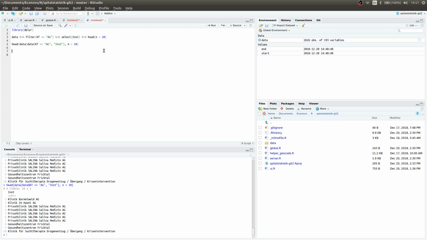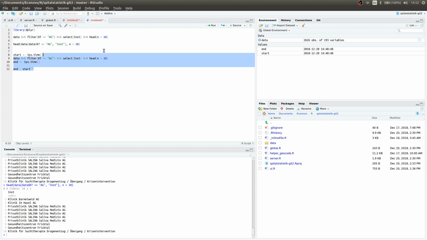Now our question is how much longer does it take? So for this we have start, which I assign system time, and we also have end, and we have end minus start. Now let's call the first one and the second one.